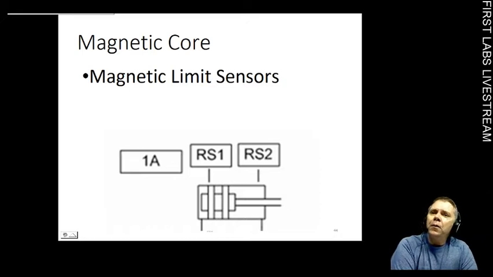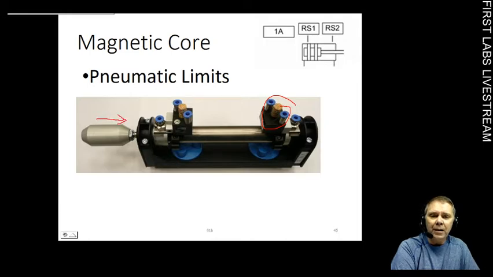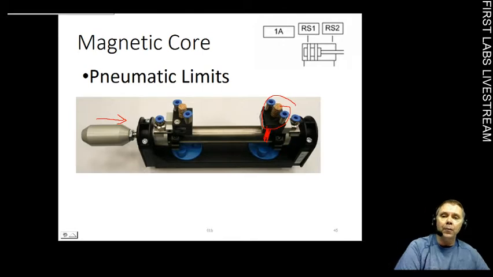Okay, now I mentioned before that sometimes cylinders have a magnetic sensor on them, and that magnetic sensor in the middle here can be used to determine if the cylinder is in or out. So in order to use that, you have to have some special devices. These are special pneumatic elements that you can put on your cylinder itself, and these will actually operate. In this case, this would be the operating one because the cylinder, you can see, is retracted. So that means the magnet that's on the piston is at this end right now. If the cylinder was extended, the magnet would be on this end, and this valve here would be operated.